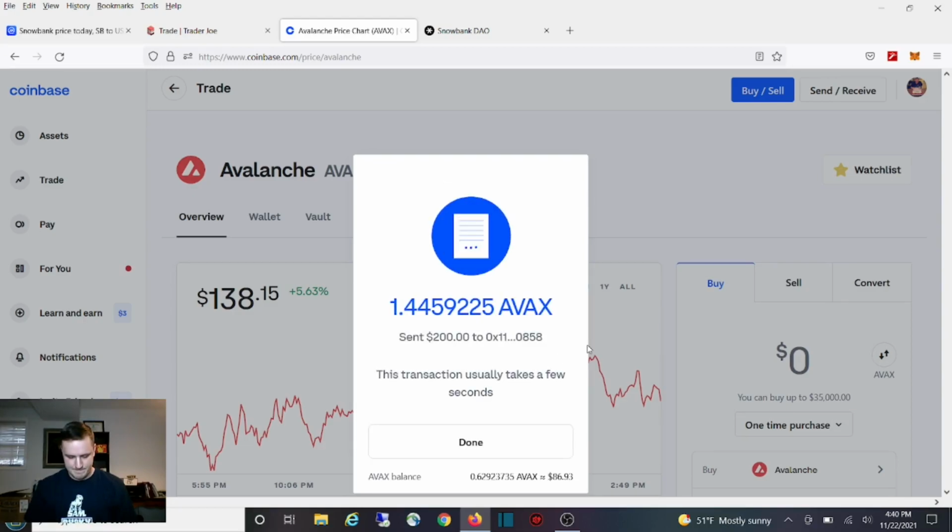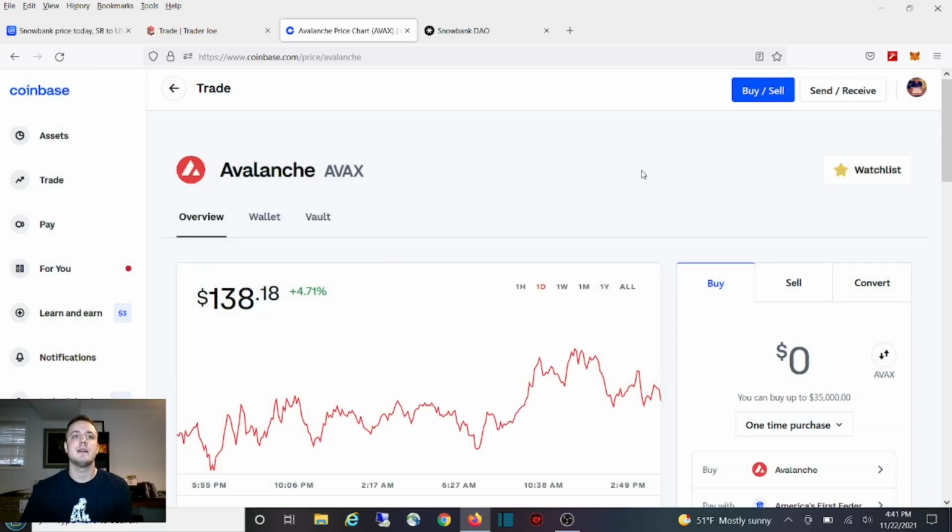Okay. All right. This could be a little bit of a lengthy video, so I apologize, but I'm literally doing this from scratch, so bear with me. So that's another 1.44 sent to my wallet address. Okay, I got the check mark, so it should be good. It wants me to view transactions. I'm just going to exit out of that.